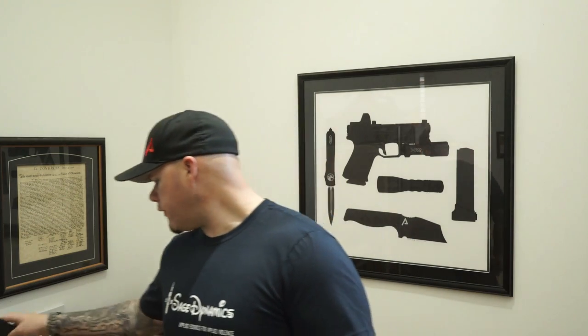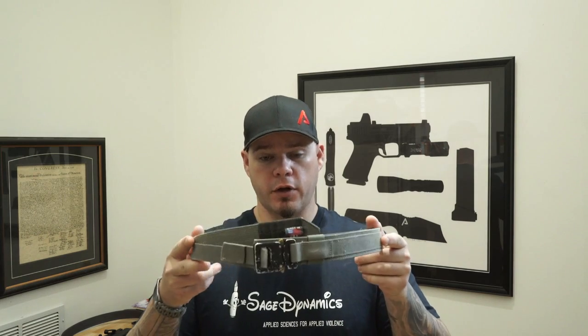When I made the transition to appendix carry, this belt just didn't cut it because it would draw the gun too deep into the body and was actually painful sitting in certain situations, and it didn't give me the greatest grasp for draw that I needed from that kind of belt. So I moved along, and the next belt was, of course, you're probably familiar with Cobra buckle belts. They're still really popular. This one's probably about 5 years old. I like this belt because it's super stiff, but not so stiff that when I take my pants off, it looks like someone is still wearing them.